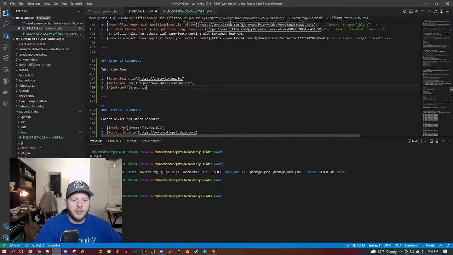Okay, and similar. AlgoExpert, SystemsExpert, and their family of products. You know what? I'm not going to recommend the whole family because I don't like their Python one, but I'll do AlgoExpert and SystemsExpert.